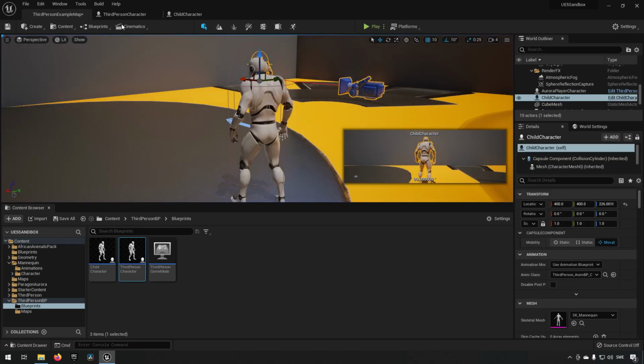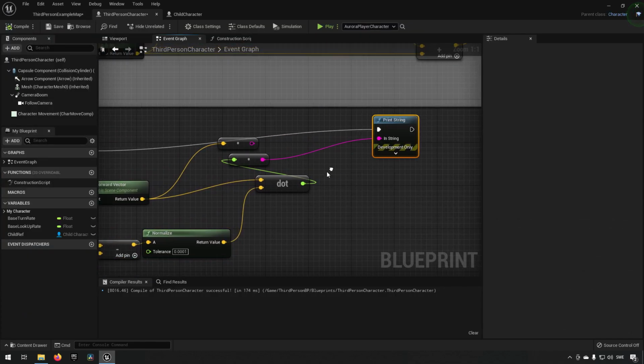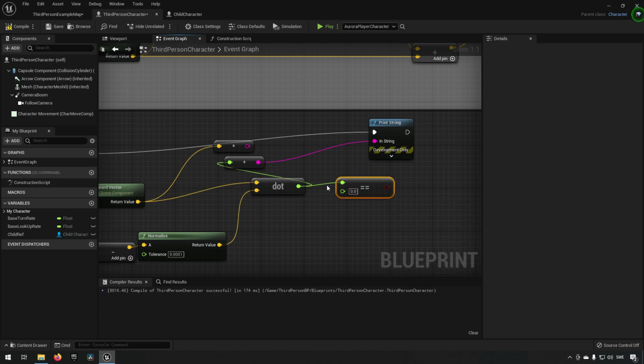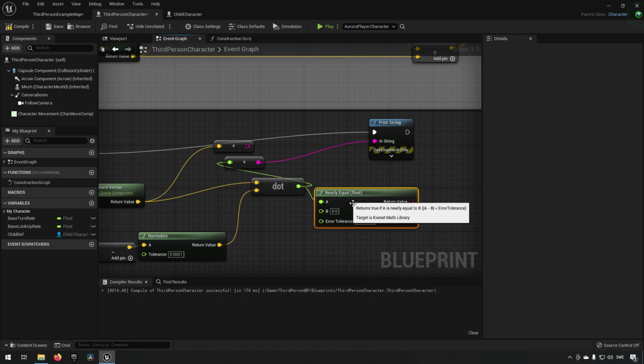So now that we have a dot product, we can compare it and say, well, is this equal to... since it is a float, actually not what I want to do. I want to have nearly equal float.